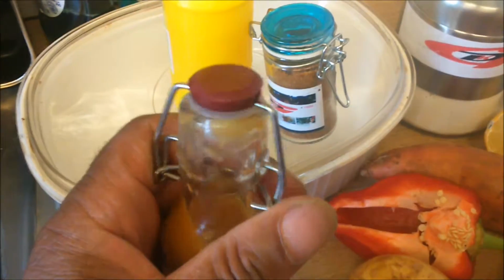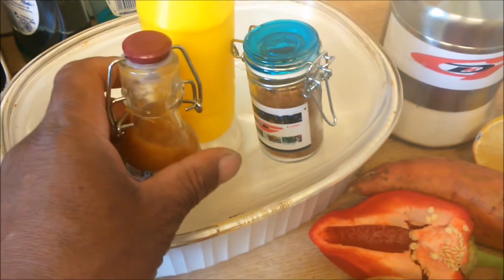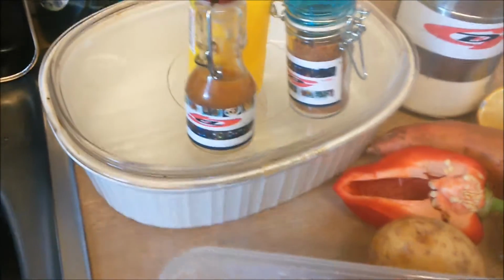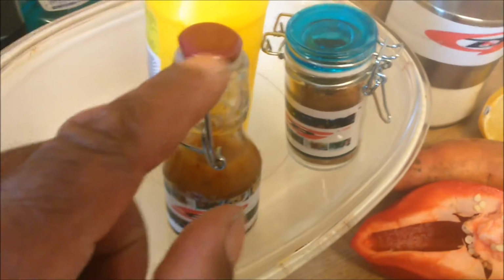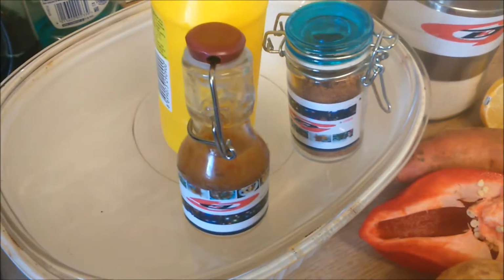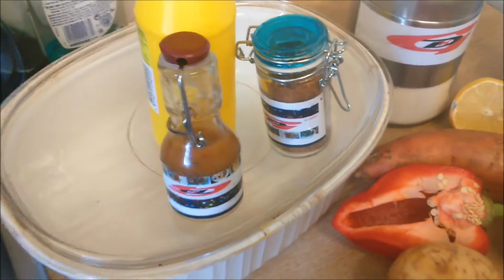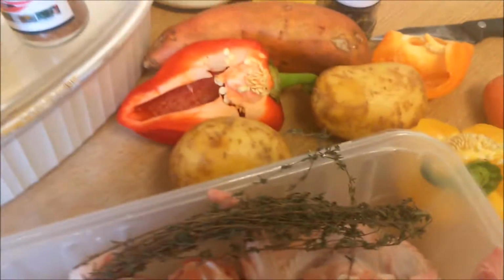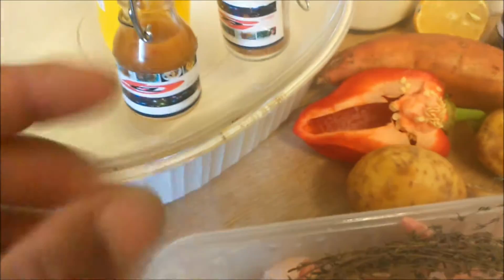Scotch bonnet, you can say, for example, if you've never had it before, get yourself a big glass. Get some ice. Taste it, a little bit on your finger. It's hot, but it's not life-threatening hot. Oh, sorry, some lemon juice in the background there. So we're going to pour that all together. I'll get back to the Scotch bonnet next time. Try it, a little bit at a time.